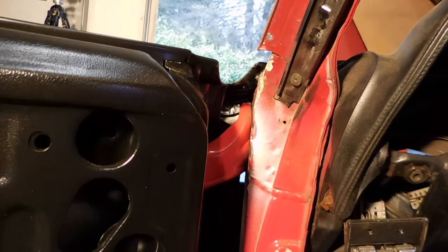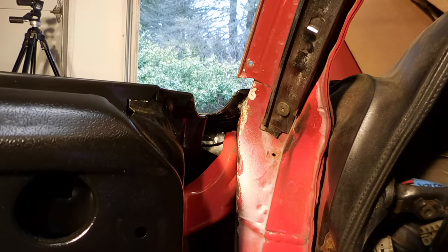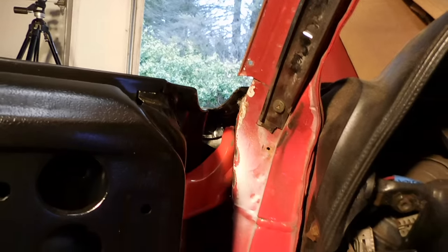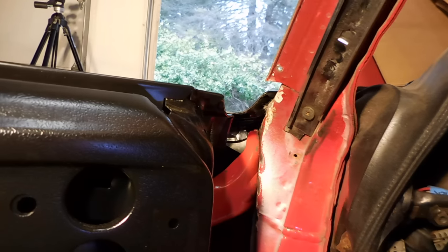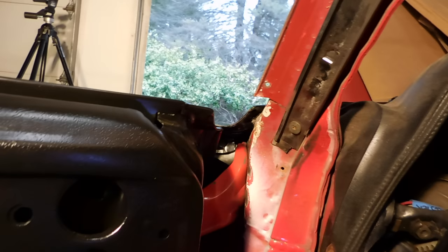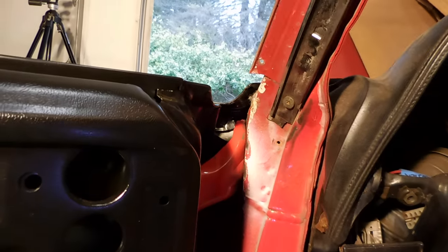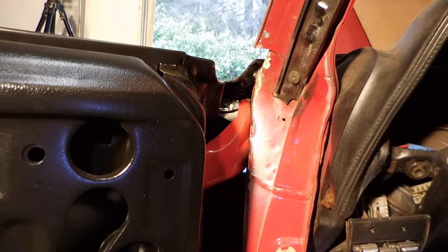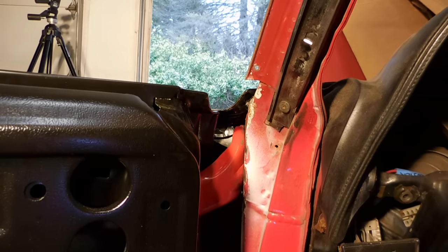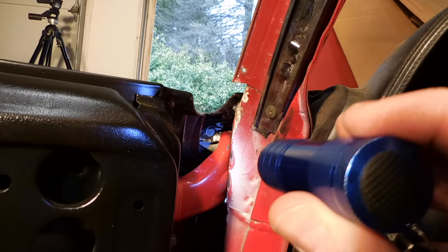So here's where we are. I've taken this fender on and off about six or seven times. I had to cut a little bit on the bracket, grind a little bit on the bracket. Then I realized I really needed to bend the bracket more towards the front of the car. I bent it and then the fender really started to go on better. I'm going to zoom in and show you how the fender and the bracket fit up to one another.